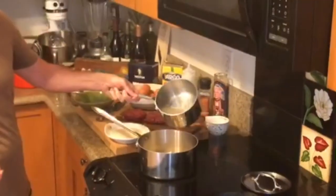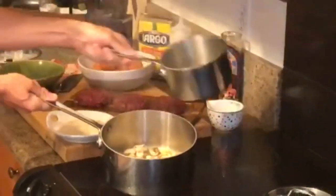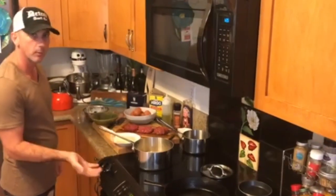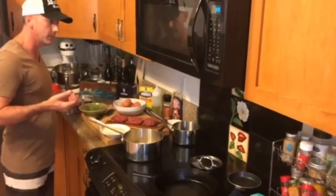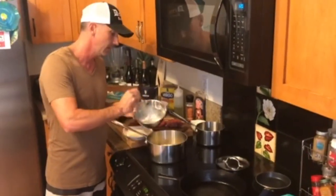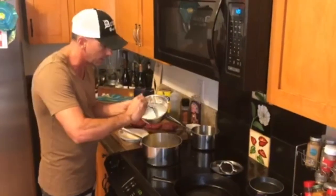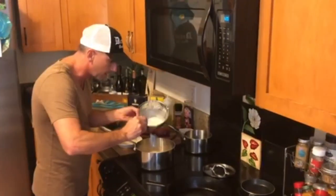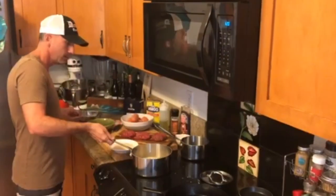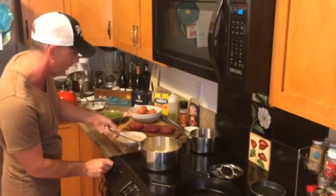We are going to add our bone broth now — a rich brown broth made from local beef bones. At this point, you want to let it come up to a simmer. As it comes to a simmer, not too hard of a boil, you're going to add a slurry. A slurry is a quick way to thicken a sauce — it's water with cornstarch in it. We'll add a little bit as it's coming to a rolling boil, then turn it down. Our sauce will finish while we get to the fun part.